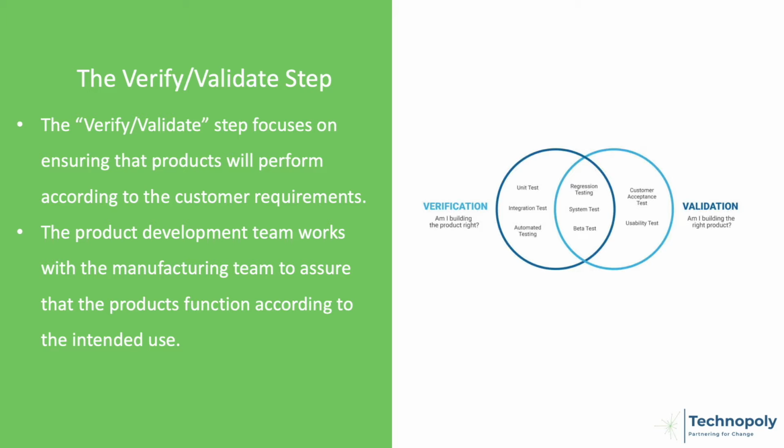The product development team should ensure that the design is compatible with its manufacturing processes and make sure that the product functions according to the intended use. The verify step can be done from two perspectives. First, making sure that you build the right product, and second, that you are building the product right. These two parts of the verification ensure both the product meeting the intended design and meeting the intended use or expectation of your customer.